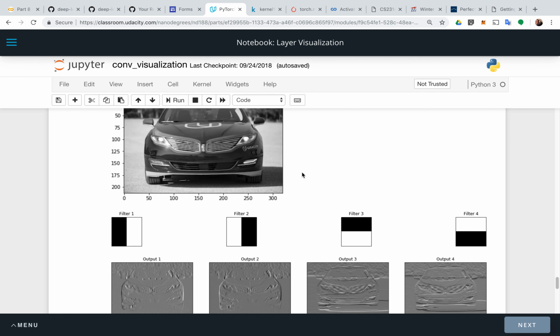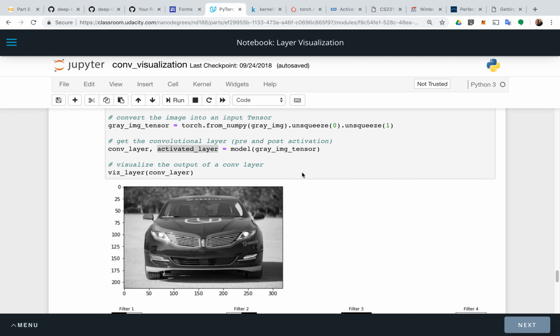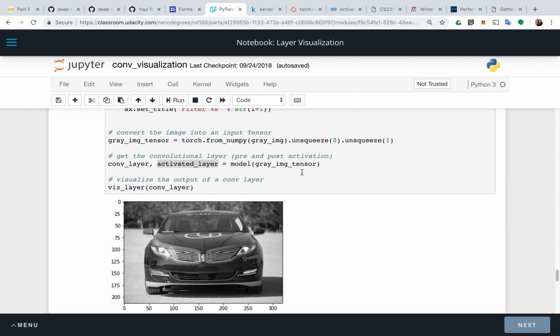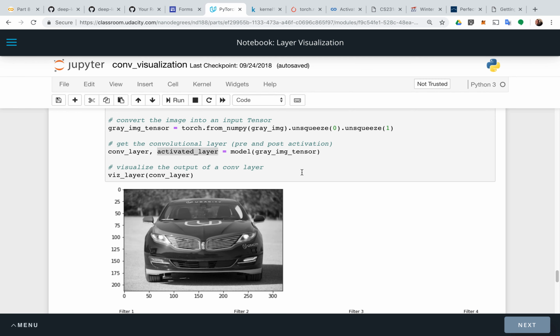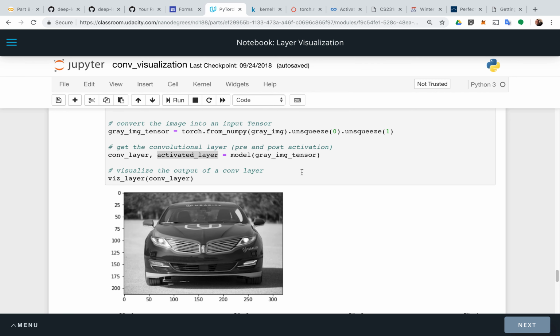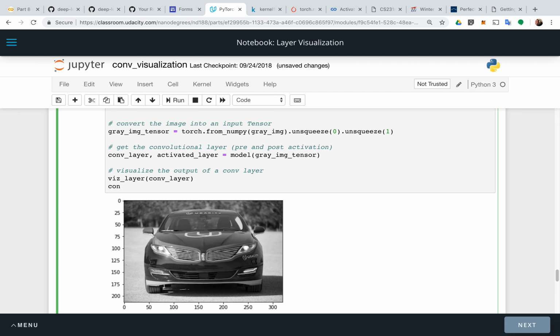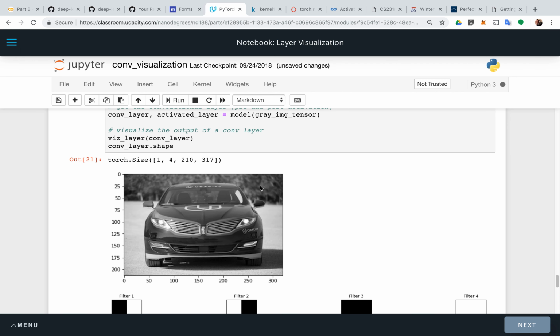Yeah, and I don't know how... hmm. You can look here, for example, let's say conv layer, let's say ship. Can you do ship? Okay, so that's a ship, 1 4 210.